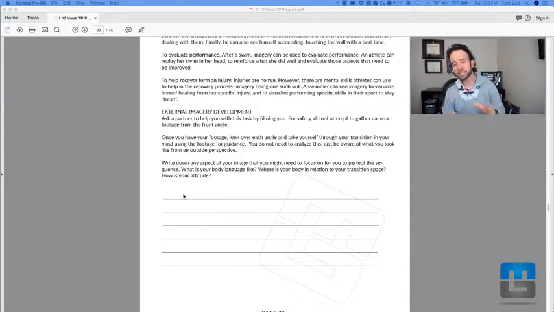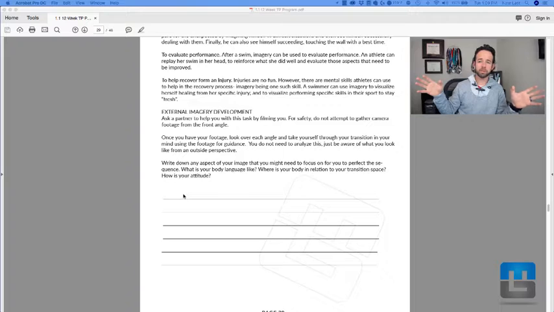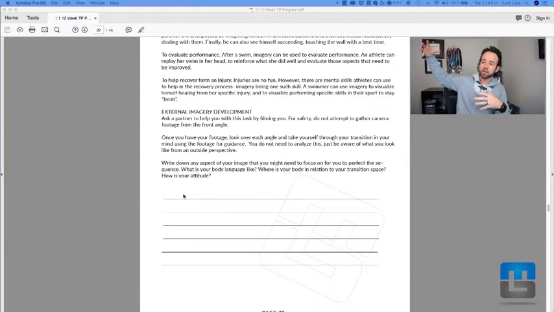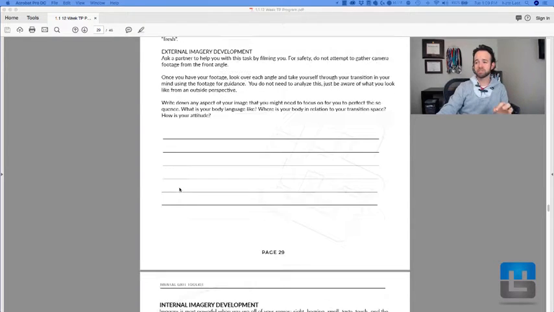Now, there are 2 ways that we can image or imagine ourselves through our minds. We can image ourselves in an external environment, to where we have the camera outside of ourselves looking at us. Some people image themselves this way, which is fantastic, but I want you to start looking specifically at your transitions. And I want you to take a look at the external view here. Take yourself back to the last couple of events or last couple of transitions that you've been able to do, any kind of training that you've been able to do.